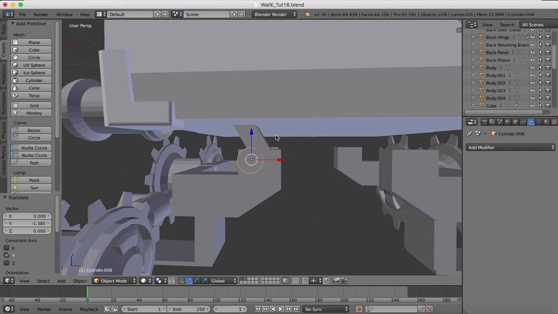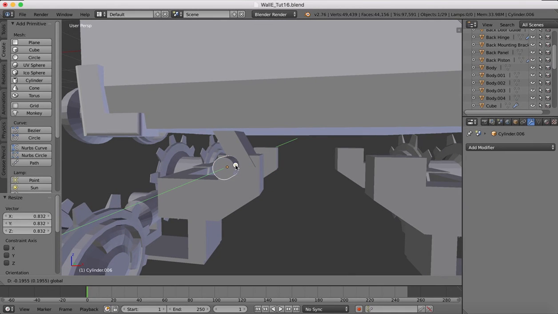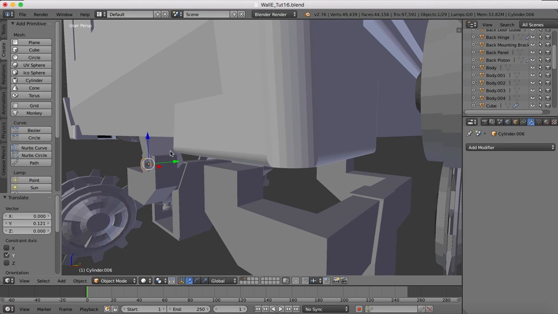Okay, scale that down some more. And there we go. Okay, so I'll scale this on the y-axis so it's longer.